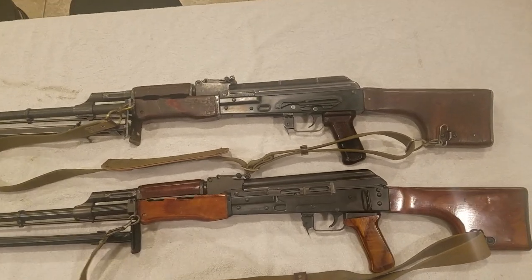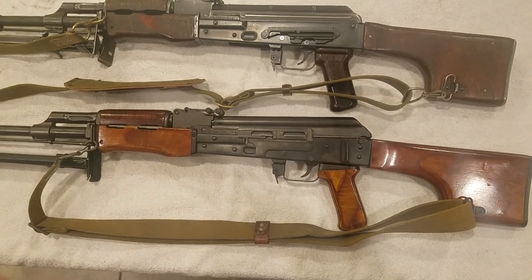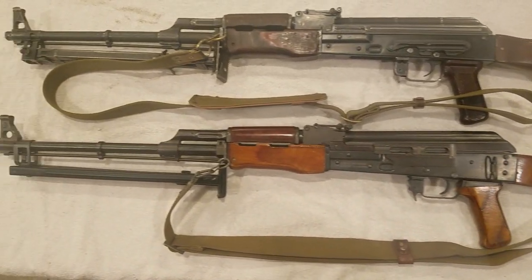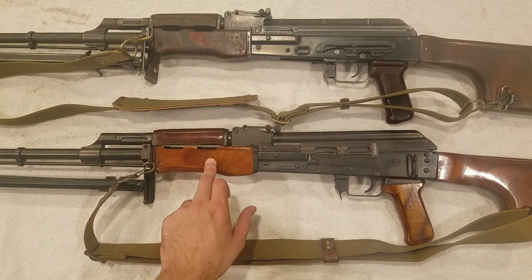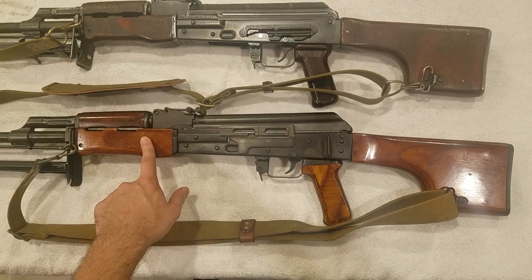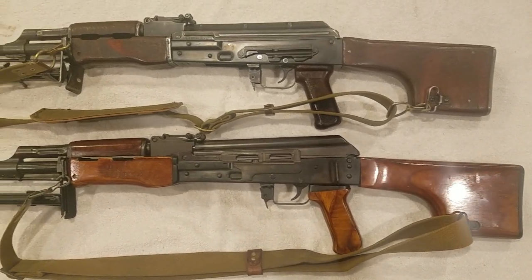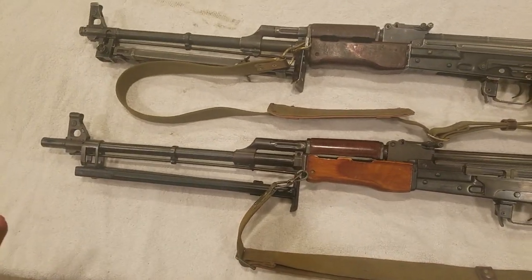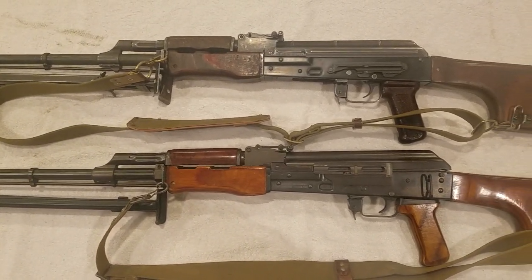So getting into it, what is the Mitchell Arms RPK-47? Well, it's just a standard 7.62 chambered Yugoslavian RPK. But this one's a little bit different. This one has been rechambered to 5.56. This was not done by Mitchell Arms, and it was not done in the factory in Yugoslavia. Zastava didn't do this. So someone that either bought the gun after it got here, somewhere along the line decided to rebarrel the gun in 5.56, apparently.